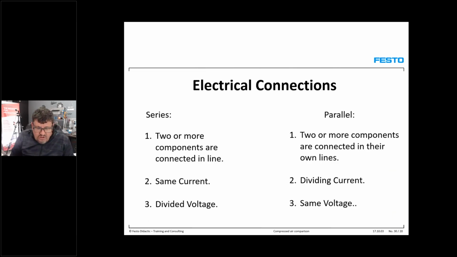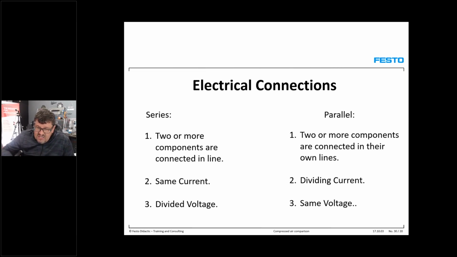Okay. Now, when it comes to electrical connection within electro-pneumatics, there are a few principles, and everybody knows Ohm's law. When you connect two components, two or more components are connected in one line, that means they are in series. What is the principle here? When current flows over both components, you will measure the same current. But when two components are connected in series, like two lamps, then the voltage will divide. I'm going to demonstrate that to you now.